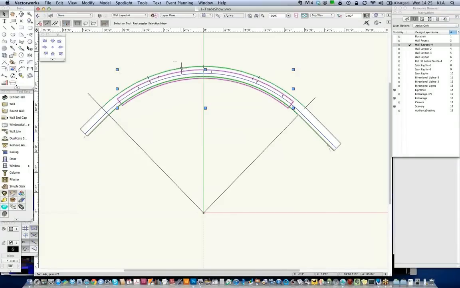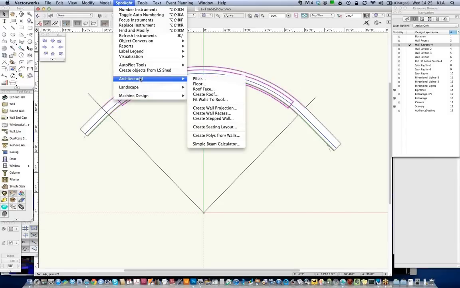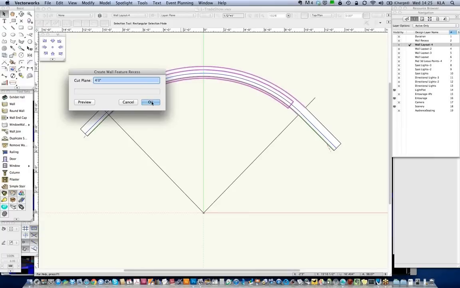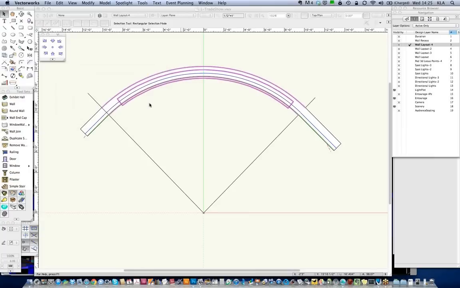And I'm going to select the wall and this object. And I'm going to go to the Spotlight menu and create a wall recess. I'm going to leave the cutting plane where it is. Click OK.